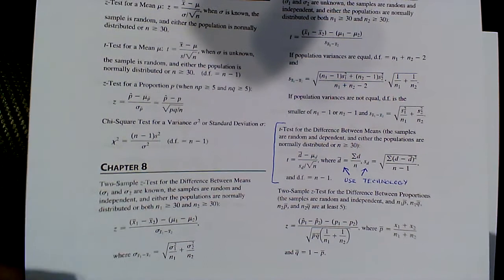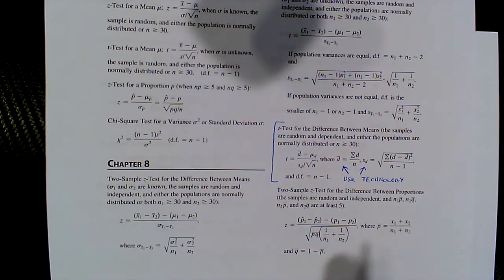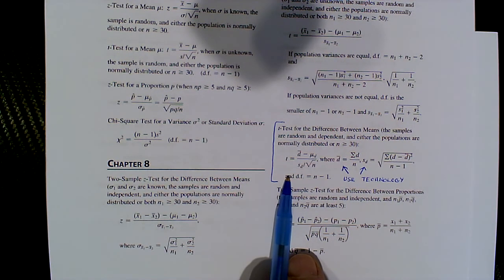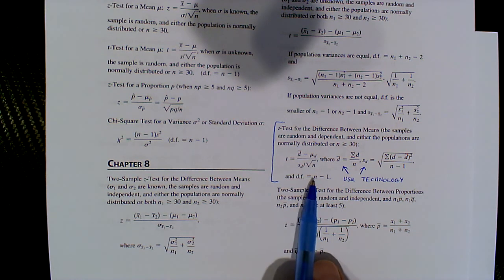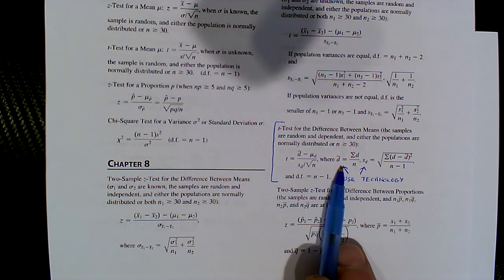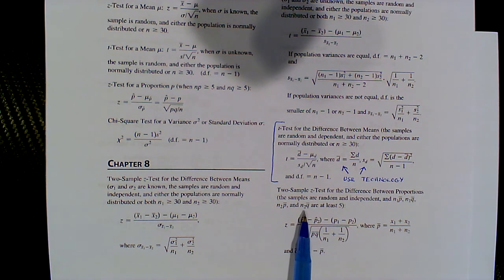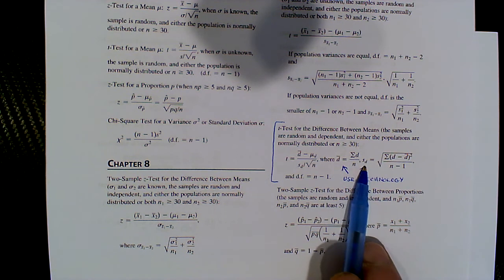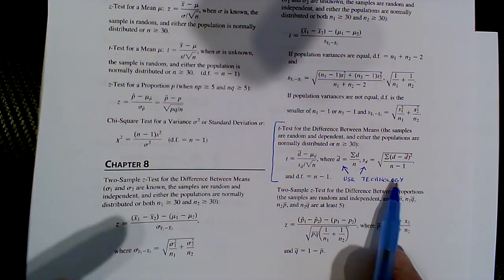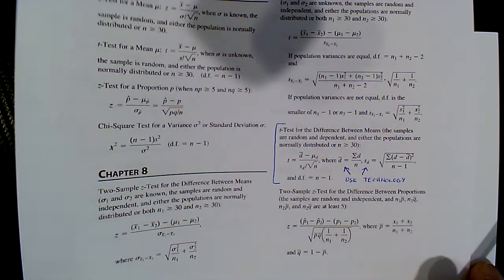There's a bunch of formulas in Chapter 8, but I highlighted the one that we're going to be concerned with. It's just this one here. You can doctor up your table and note this, and you can see that that's the formula that we just stated for the test statistic. And I'm mentioning again to use technology to find d bar and s sub d rather than the tedious formulas.